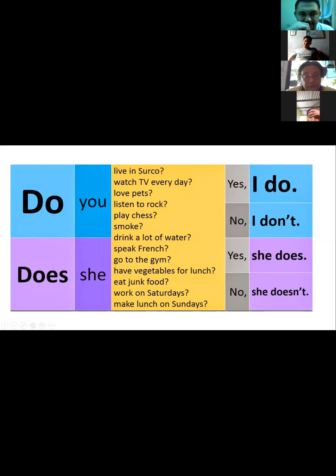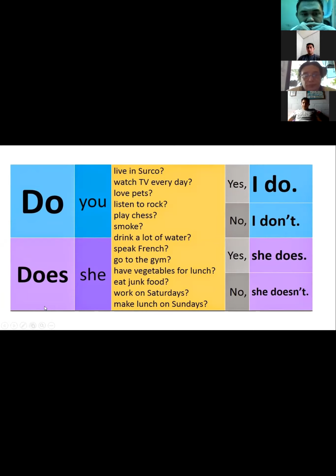All right. I want you to write questions with do or does, okay? But we're going to use the verbs from the pictures. What are the verbs from the pictures? Run. Ride. Dance. Yes. Give me more examples. Yes, perfect. Play basketball. Very good. Okay, so you're going to use the verbs from the pictures to ask questions. Okay, how many questions? You are going to give me 5 questions using do and 5 questions with does.